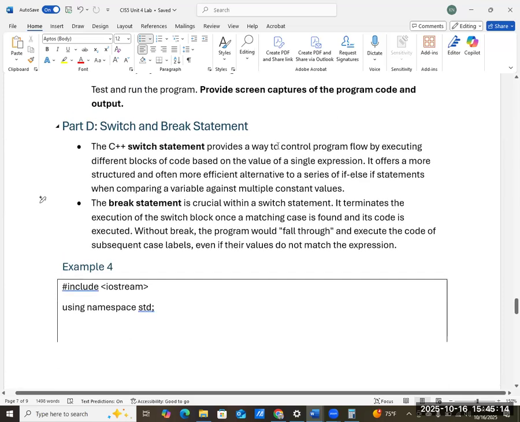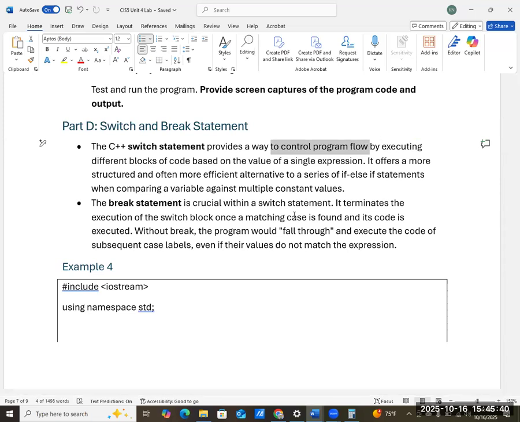So a switch statement allows you to control the branch or the flow of your program by executing different blocks based on the selection, based on a single expression. So if I select option 3 out of the 1, 2, 3, right, it's going to go to that block and execute. Like if I select strawberry as a flavor, then it's going to notify the server that I selected strawberry.